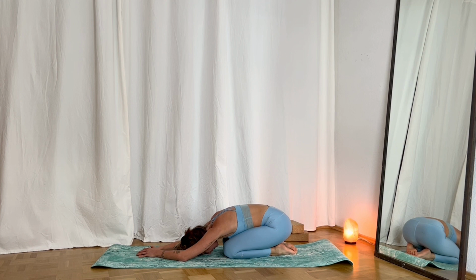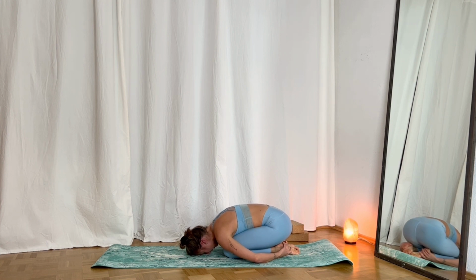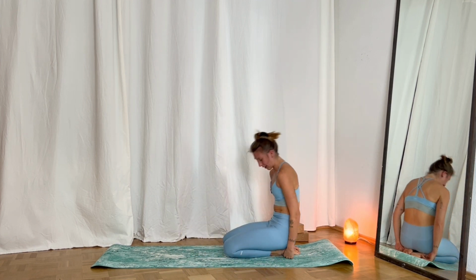Take some deep breaths here, slowing down your breath. Maybe take your arms around your body onto your heels and surrender fully into the mat underneath. One more deep breath here. And with your next inhale, come all the way up into an upright seated position.